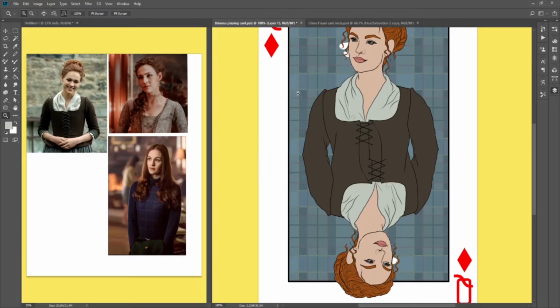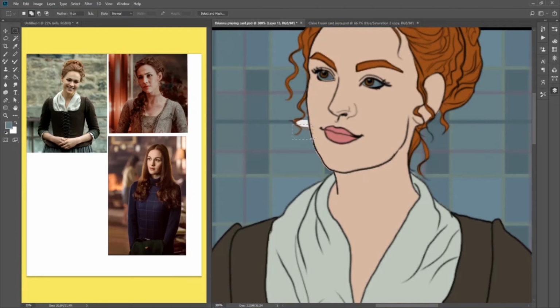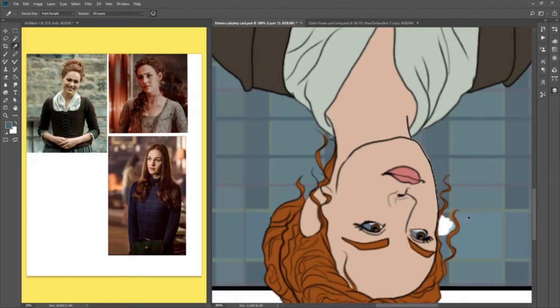It's hard because on my first attempt at doing this pattern, I had accidentally colored white on the original, so now every time I go into it I have to fix it. But not to worry, I do know how to fix the pattern, and I just use selection tools to make sure everything's nice and aligned and straight, and use the eyedropper tool to select the exact color that I need.